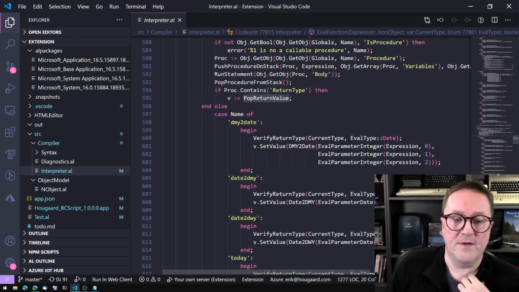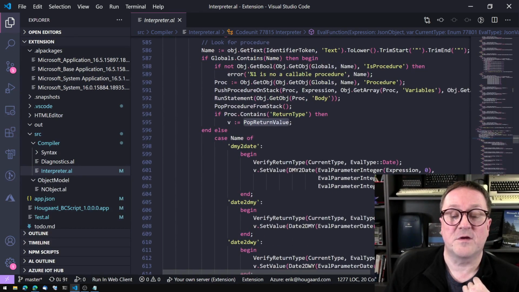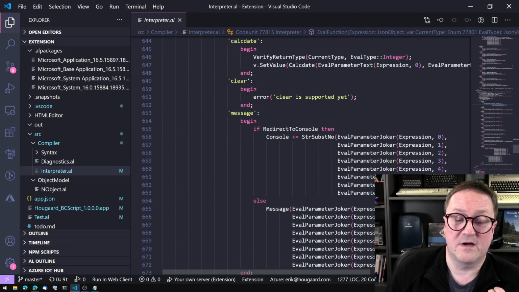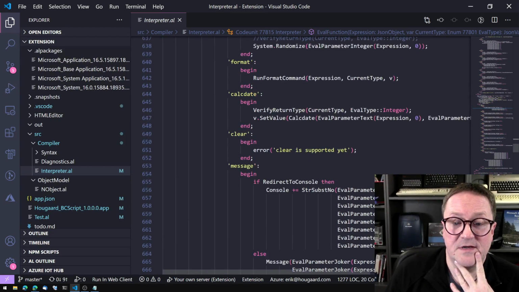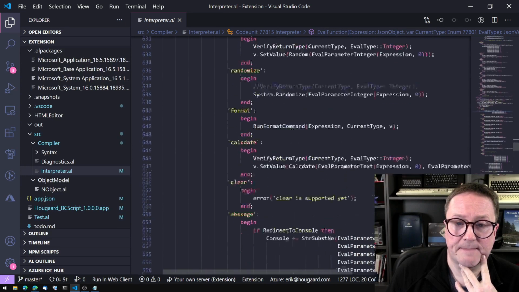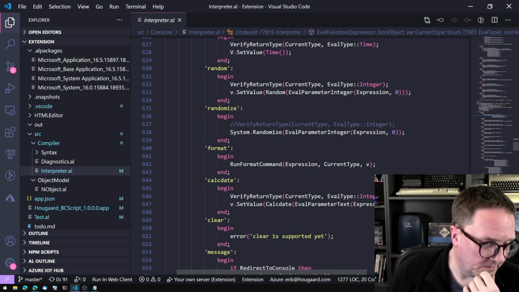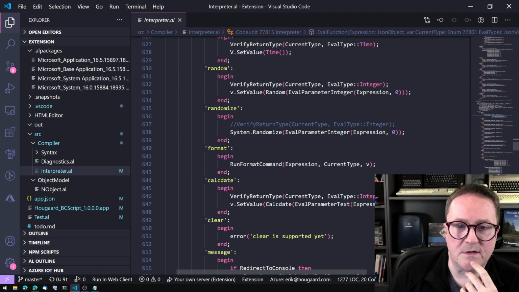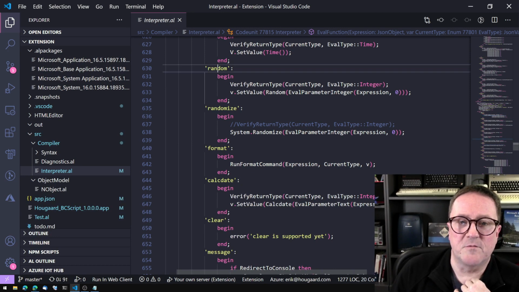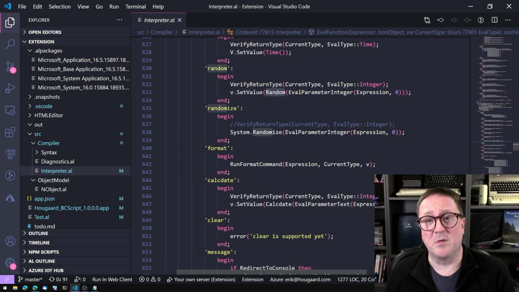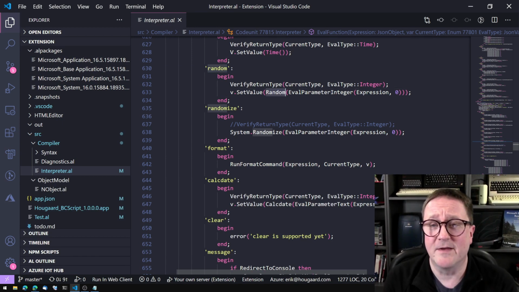If it's not a procedure, then it's a global scope function in BC, and I will show you one example, and then this video is getting too long. It's like random. We've used random a couple of times, so we just call random again. That's the beauty of implementing the language that we're writing this in, that all the functions are there.